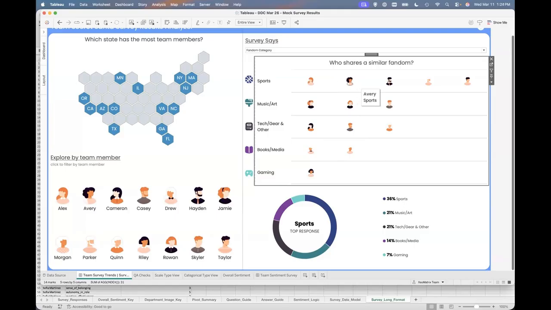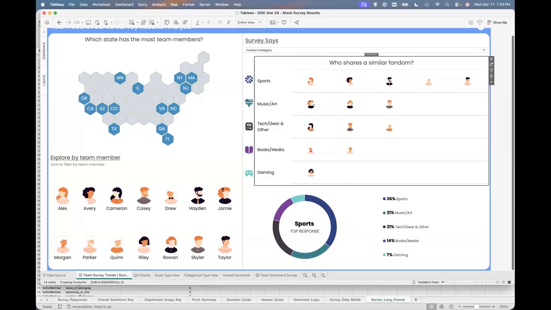And then you can see these icons for different people. Sometimes, especially with survey data, I feel like where people go wrong is they try to put too many words, but it's also really hard to visualize outside of having a lot of words.